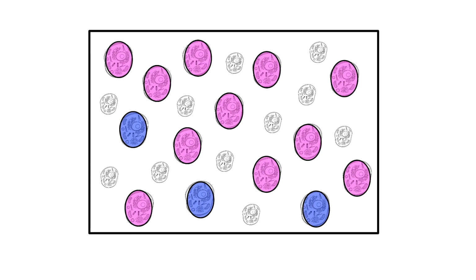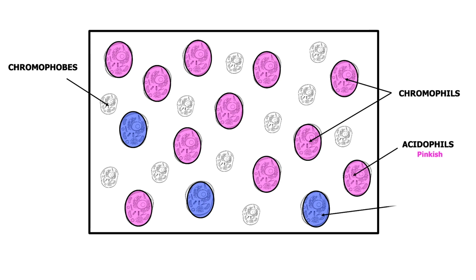So this is what the pituitary gland appears under the microscope, comprising of the chromophobes, which are about 50%, do not take up the stain, and the chromophils, which are another 50% and will pick up the stain. The chromophils will be about 40% acidophils, which are pinkish, another 10% basophils, which are bluish. So this is what you see. Now these cells, the chromophobes, do not produce any hormones, whereas the chromophils, acidophils and basophils, produce hormones, and that is what we are going to see in the subsequent slide.